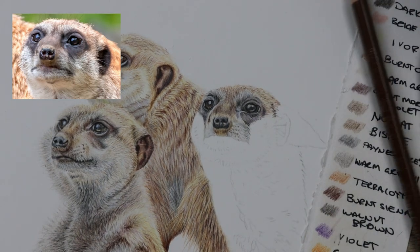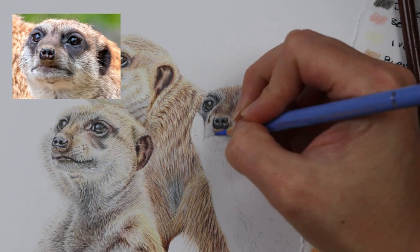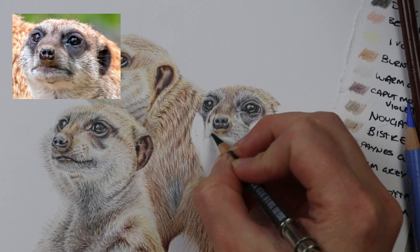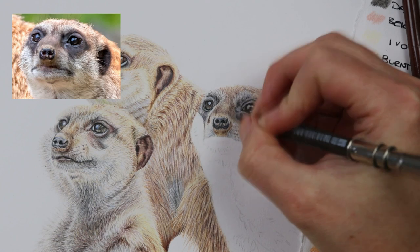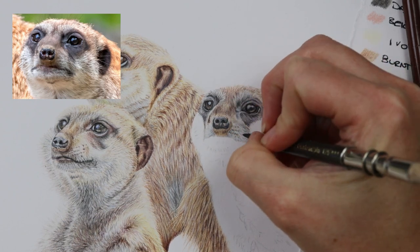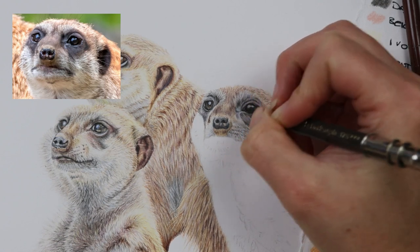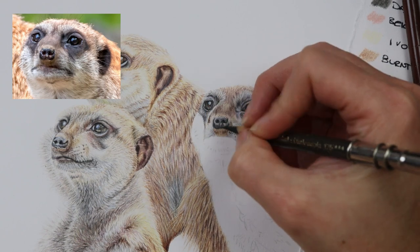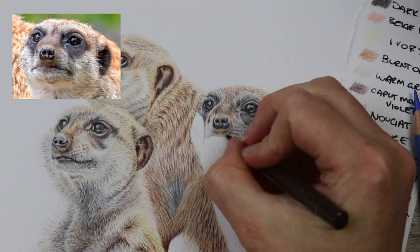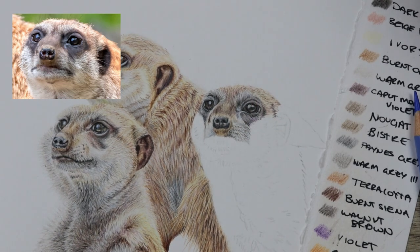A bit more blue. Really lightly. In here. Couple of little dark sepia lines. I think a little bit of the walnut brown. It's kind of brown along here. And then I think we need to start adding the mouth.